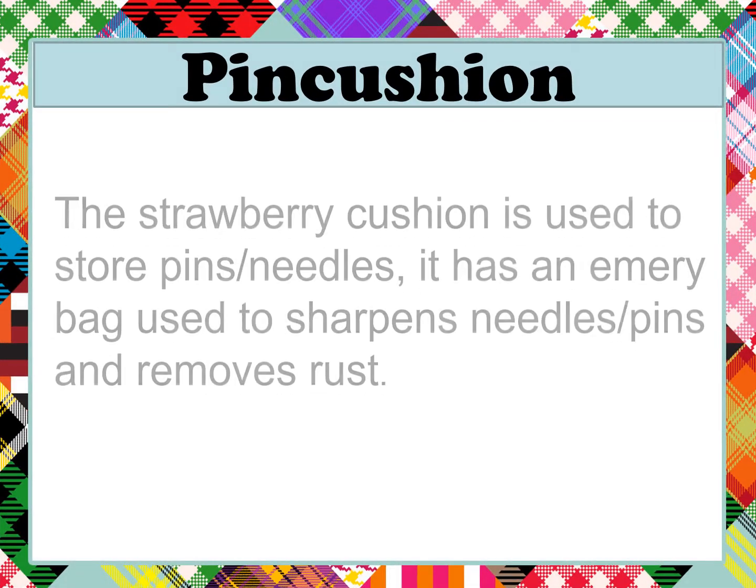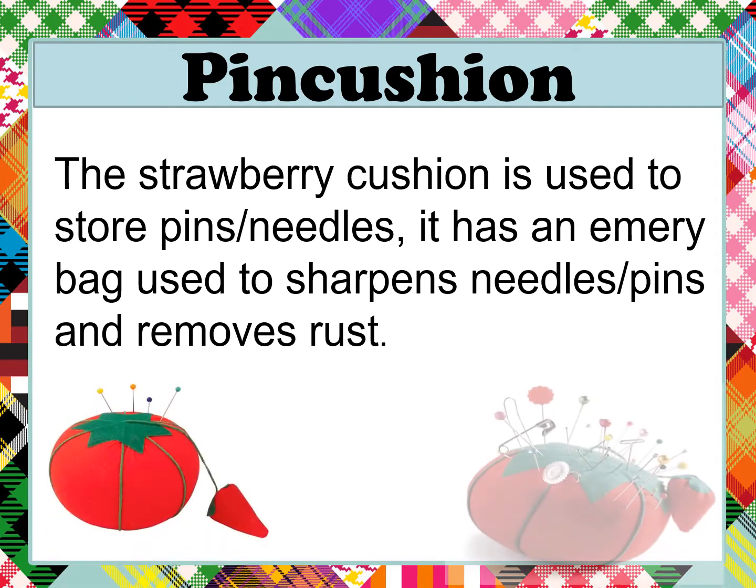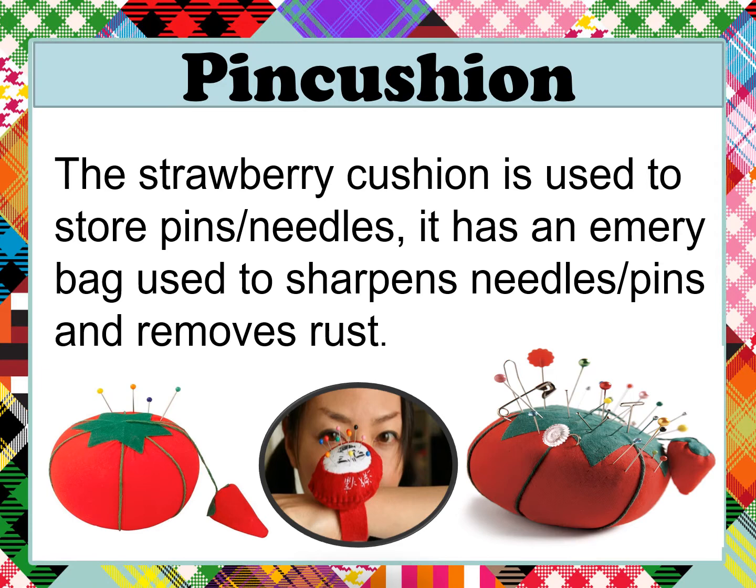Pin cushion. This cushion is used to store pins and needles. The strawberry cushion has an emery bag used to sharpen needles and pins and remove rust. You observe, this is the emery bag that is attached onto the strawberry cushion. You can also make your own pin cushion, which you can wear on your hands as well.